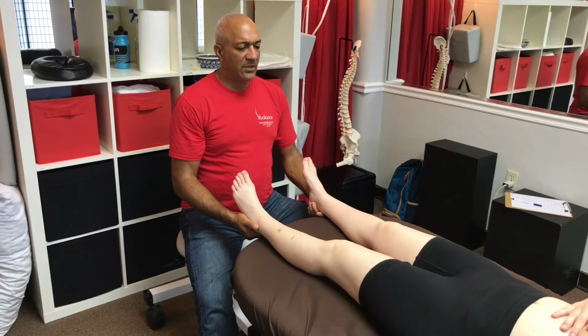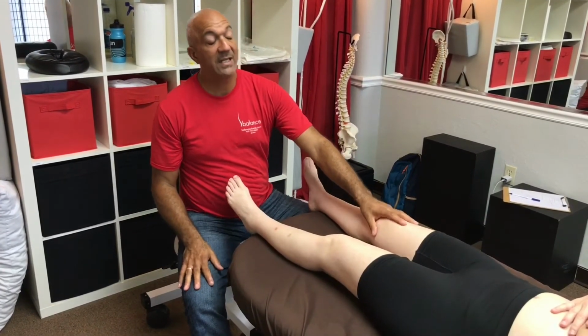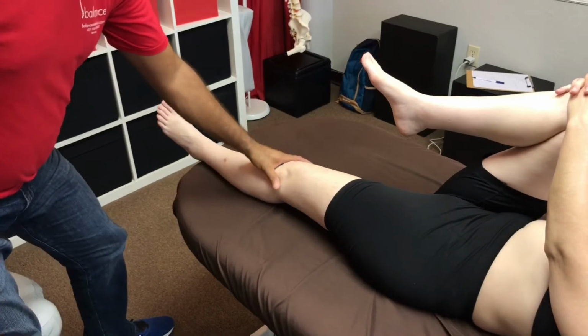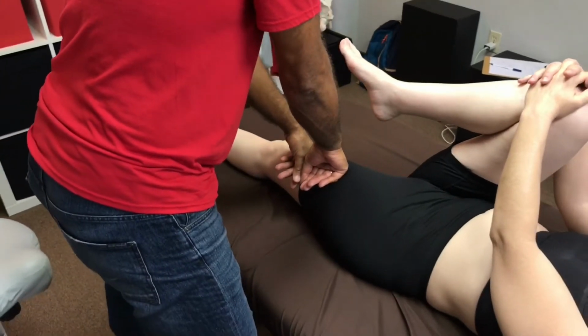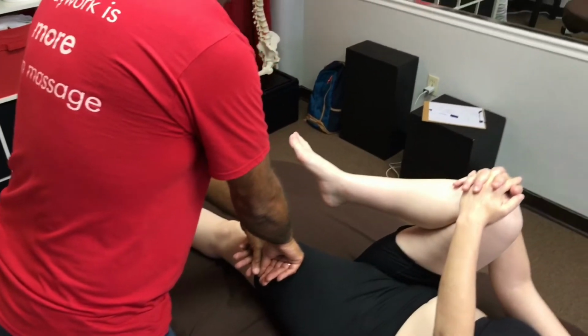Okay, the next thing we're going to do is have you take your right knee into your chest. And now I'm looking at the quad muscle. It doesn't want to rotate out. It barely wants to come up, so this is good. I'm just going to do some palpation. And as we discovered in session 8, there's a little bit more tightness on this upper quad.